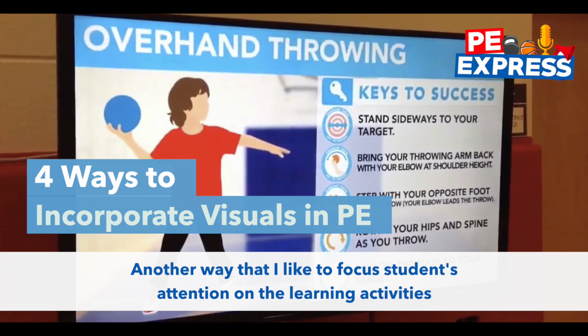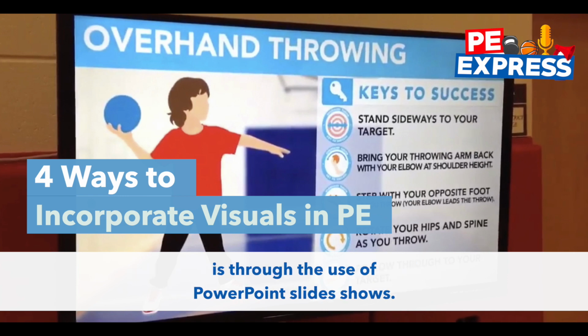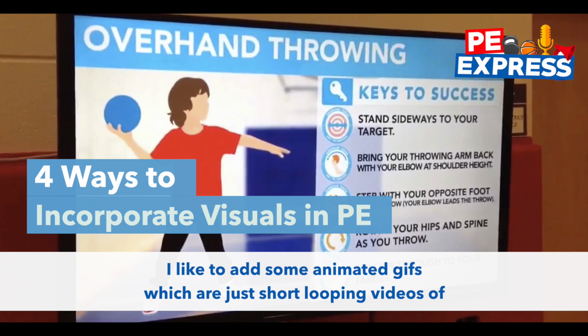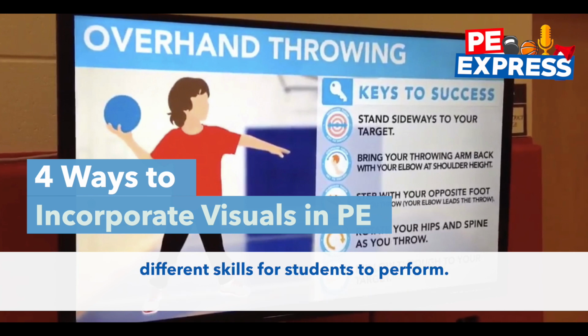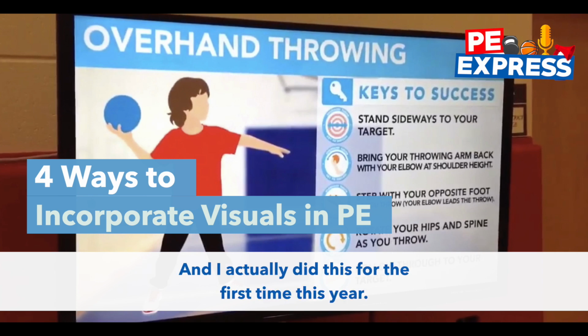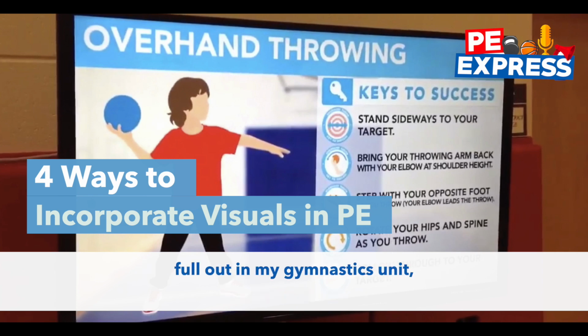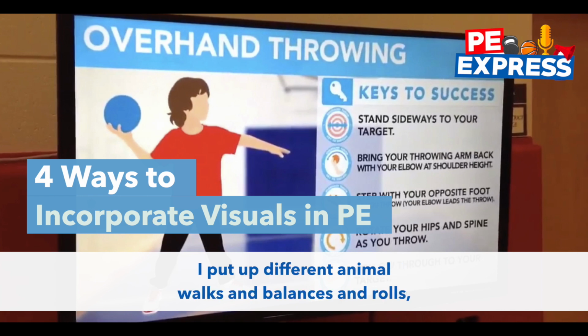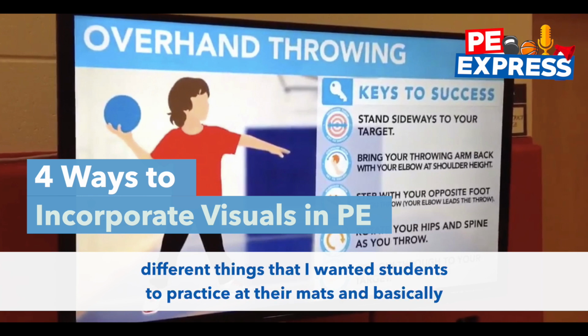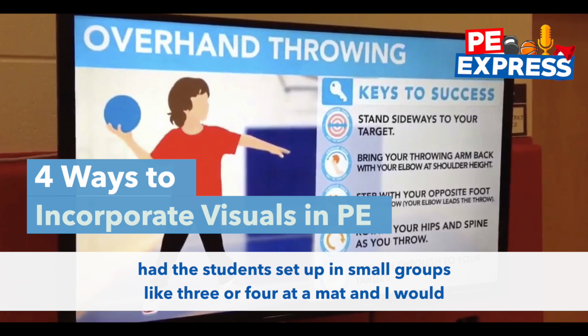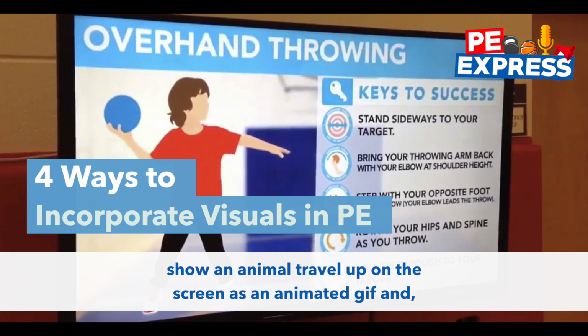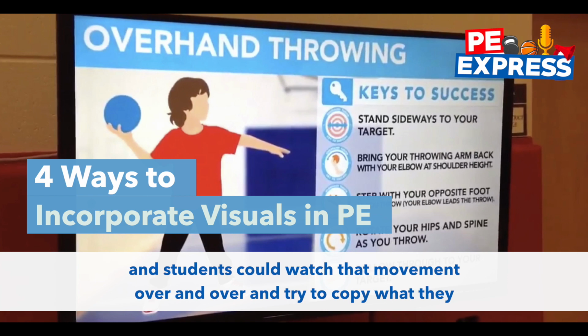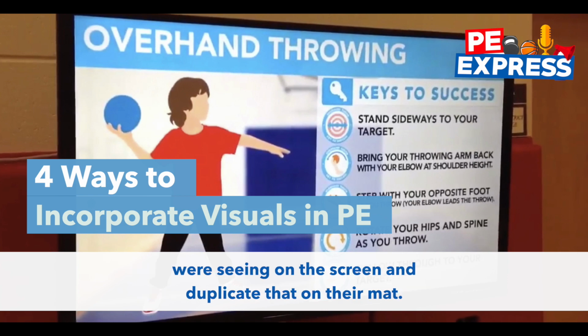Another way that I like to focus students' attention on the learning activities is through the use of PowerPoint slideshows. I like to add some animated GIFs, which are just short looping videos of different skills for students to perform. And I actually did this for the first time this year, full out in my gymnastics unit. I put up different animal walks, some balances and rolls, different things that I wanted students to practice at their mats. And basically had the students set up in small groups, like 3 or 4 at a mat, and I would show an animal travel up on the screen as an animated GIF, and students could watch that movement over and over and try to copy what they were seeing on the screen and duplicate that on their mat.